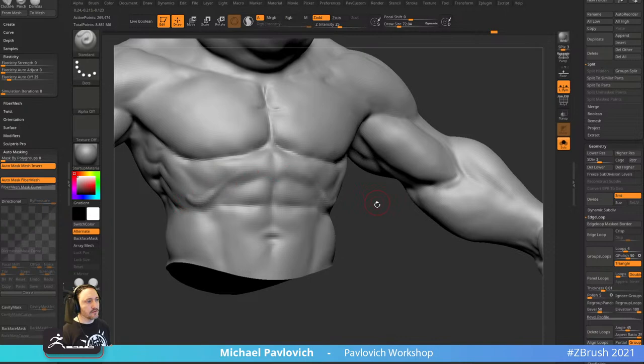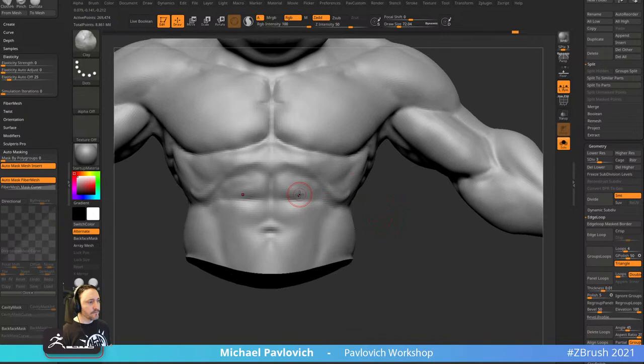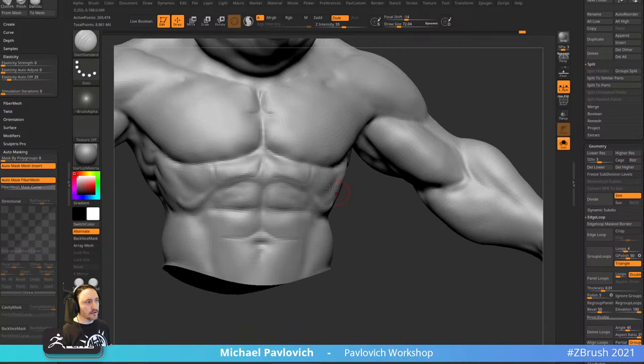We've got the rib cage built in here, just underneath, in the rectus abdominis down through here, and then possibly up above you might have a little bit of a pack here. And now this one, this is going to be the six pack right through here. So one, two, three, four, and then six pack. But then also up here you may have a little bit up above that, just a little bit.